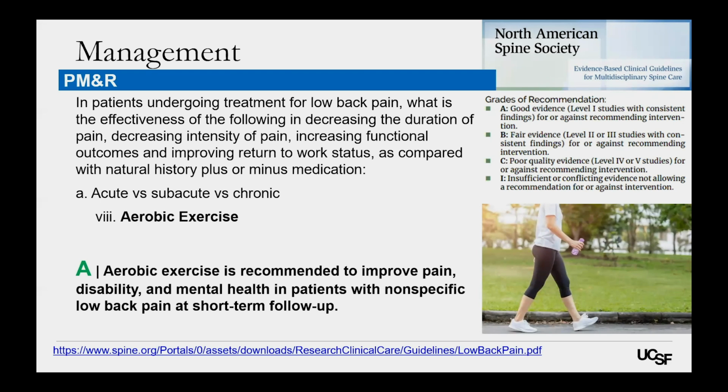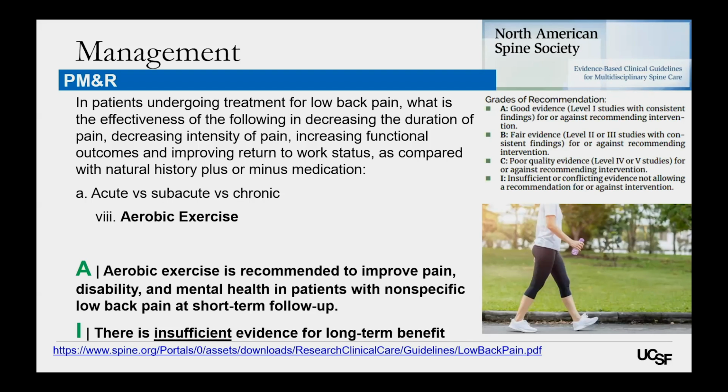And aerobic exercise. So aerobic exercise is recommended to improve pain, disability, mental health in patients with non-specific low back pain in the short term. So we'll often try to provide the perspective during patient education to keep moving. Don't try to avoid pain by bed rest, but really try to keep moving. But try not to push through the pain, or try not to push beyond back pain. So aerobic exercise might help loosen things up, might help improve flexibility. It can often elevate mood, help with sleep.